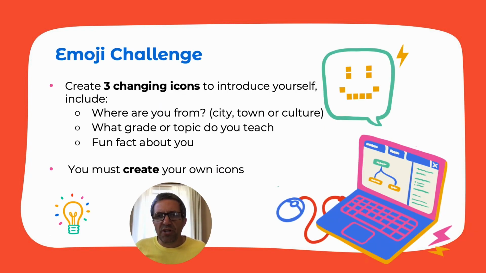The first part of the challenge we're going to ask you to do is to try to come up with a sequence of emojis that would tell us something about you. We want you to use at least 3 emojis or icons that you create that would tell at least where you're from, what grade you typically work with or what grades, or the content area, and then something that's fun and interesting about you as a human.